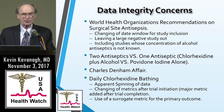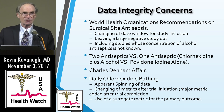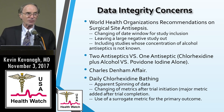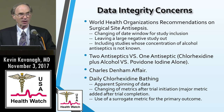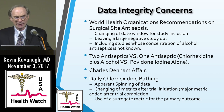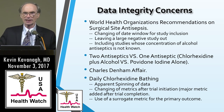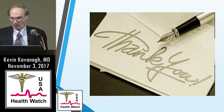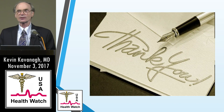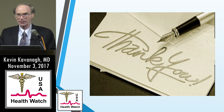I remember when surgery switched from prepping with iodine to prepping with chlorhexidine. The biggest practical problem was that chlorhexidine is clear — you couldn't tell where you had prepped. Draping became a problem; if you had to extend an excision, you weren't 100% sure if you'd be extending into an area that was still prepped. Some formulations now include a dye to address that, but it was a real initial problem. So I did this talk in 15 minutes — on time — and we have 10 minutes for questions.